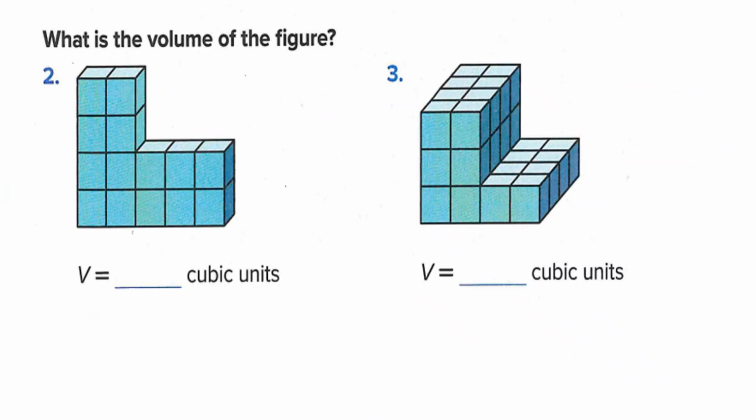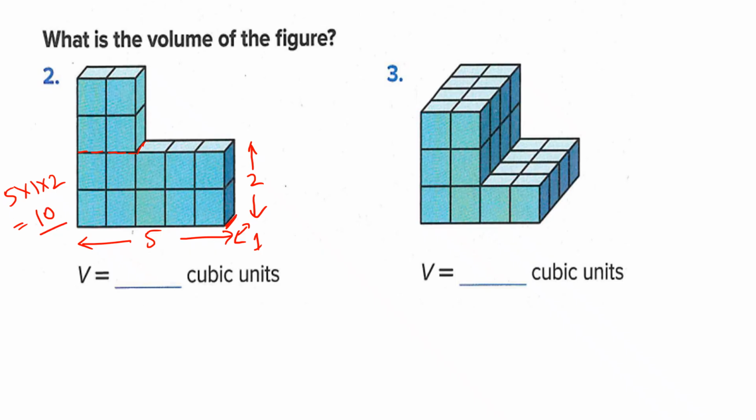Sometimes you get a question on finding the volume of a composite figure using unit cubes. So if you look at this question, I'm going to solve it using unit cubes. Let's break it into two parts. I'm going to break it from here. So when I do, let's find how much is the length. 1, 2, 3, 4, 5. This is the length. How much is the height? 1, 2. And then the width, this one, is just 1. So this is 1, this is 2, this is 5. So the volume of the lower one will be 5 multiplied by 1 multiplied by 2. That's 10. The unit is cubic units.